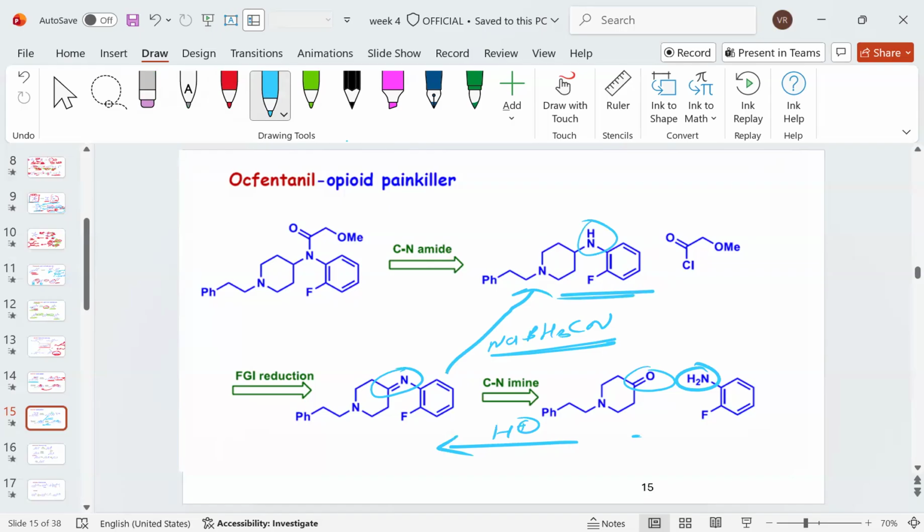And once we get this amine, we can react this amine with this acyl chloride. It gives the formation of this fentanyl compound, whatever it is, but this is our target molecule. We can achieve the synthesis of this target molecule. So this was the linear synthesis. Any doubt up to here?